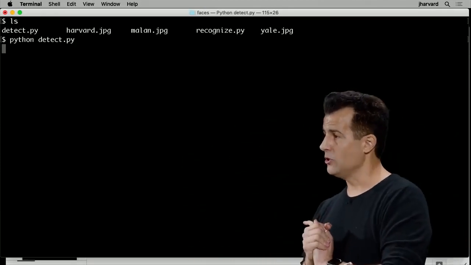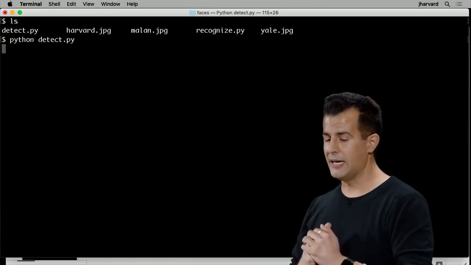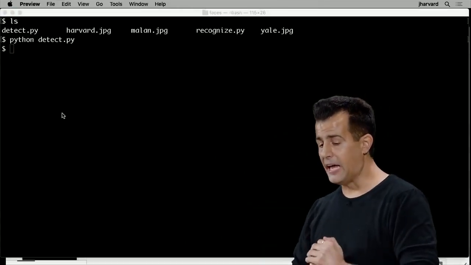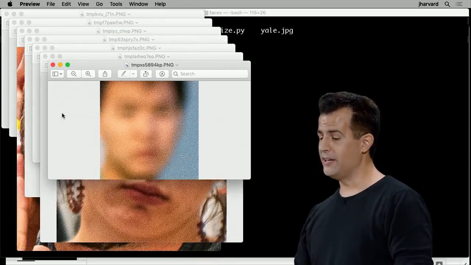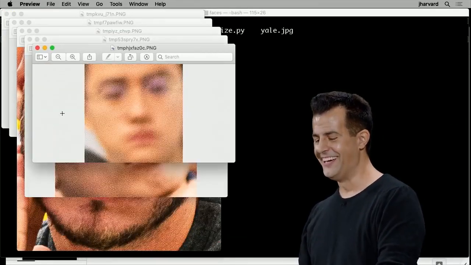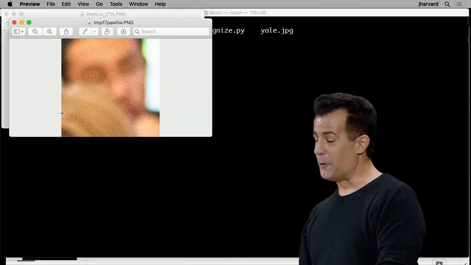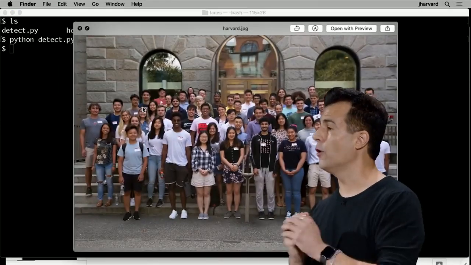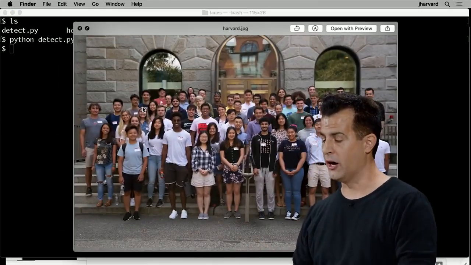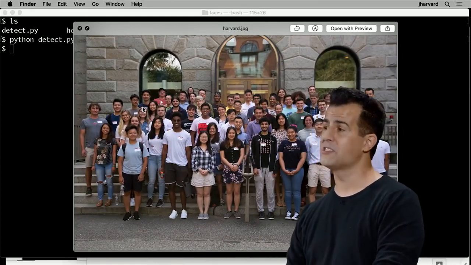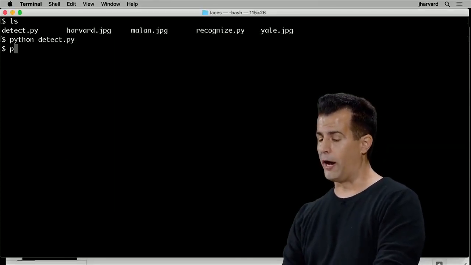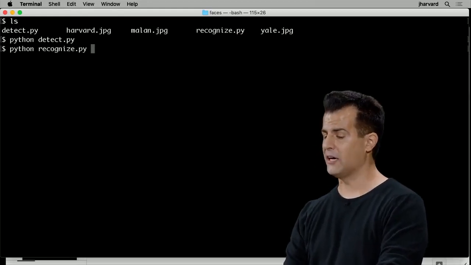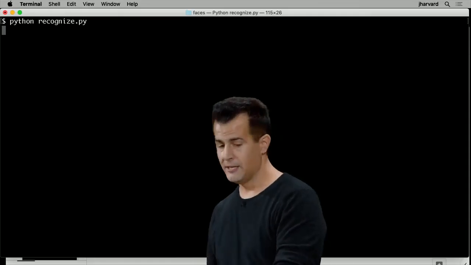It's going to analyze it, looking for things that look like faces, eyes and nose and mouth and so forth. And if it finds them, it's going to open and extract each and every one of them, for better or for worse. Better still, suppose we have this photo, which is a photo of most of CS50's staff here at Harvard this year. And if you see, I am among them somewhere. Well, I wrote another program, thanks to a nice tutorial online, this one called recognize.py, that's going to analyze harvard.jpg this time and actually find, hopefully, me.